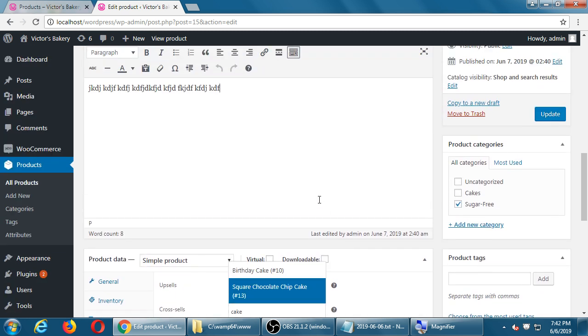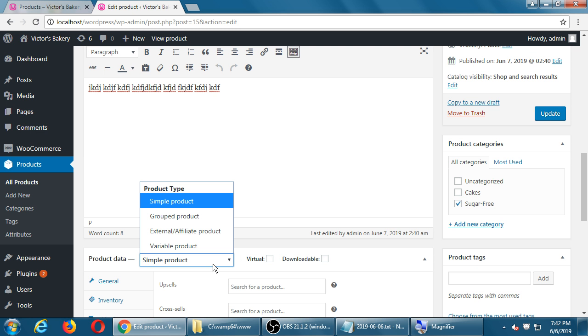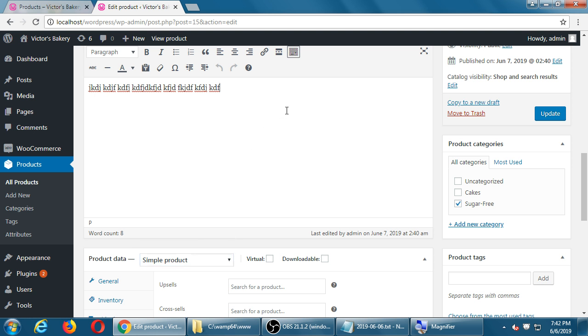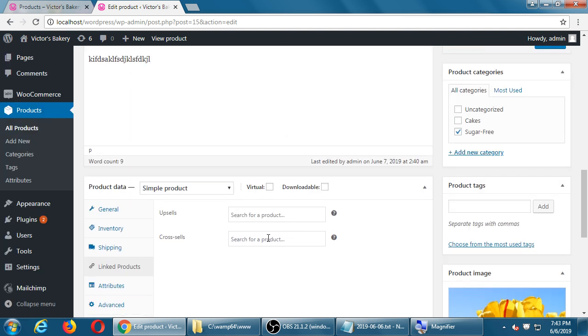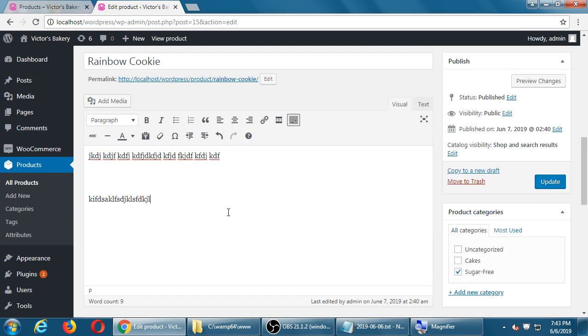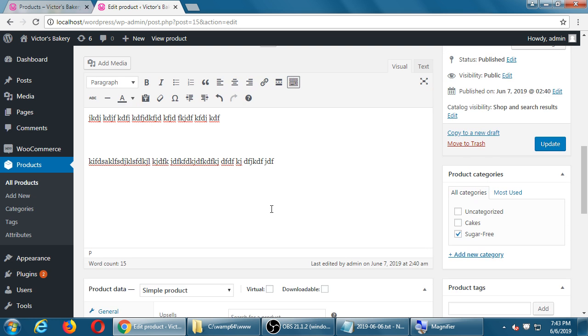I can cross sell off site by also creating, instead of a simple product, an external product that will link over to some product on another site. You can also add it to the description. So it's not as smart as what this one will do. It'll be part of the description, and in there you can say, you can also add this product, click here. So it's not as direct or integrated as it is with this here, but there are other ways to do it.